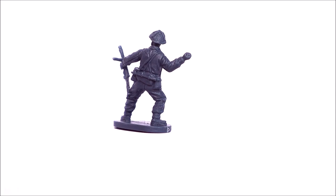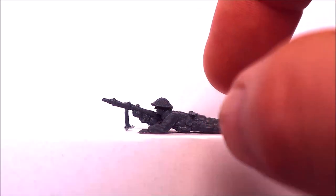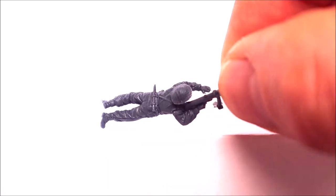Here we have our guy with the PIAT. It's got the one rod, which is fine — no problem there. He does actually sit rather nicely; his hand at the very front is perfect — he really does just stick to that floor like a little limpet. He's firing slightly upwards. Looks good from the front with nice shadowing on the helmet. Well-sculpted fingers coming through very well. I'd say I quite like that one; he's quite good. Flip him over — entrenchment tool visible.